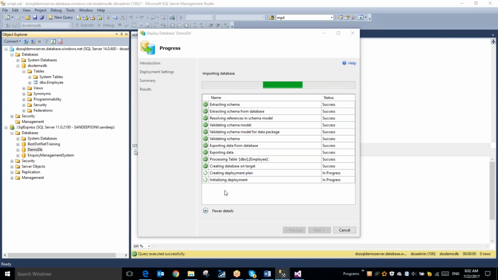It's taking comparatively longer because, as I told you, in the background it is first taking the local backup, uploading the backup file, and then it is going to create the database on the target. Everything is happening there. Of course, the final outcome of this is you'll have a table and the same data here.